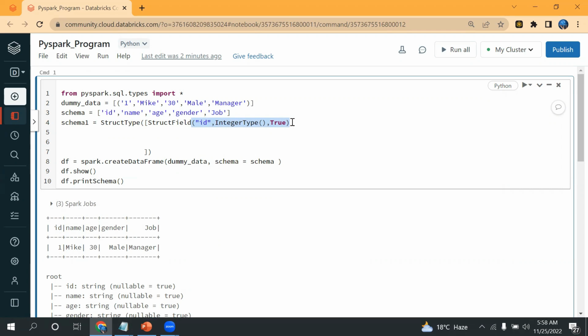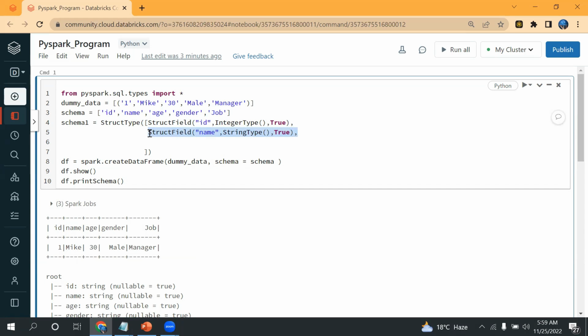So with this ID. Similarly, I can do for others. So let's say StructField, my next is name, so I can pass the value name, and after that StringType. Let's try, it is not working here. Whether we have typed pyspark.sql.types import star correctly here, not sure why it is not working. Okay, no problem, we can write StringType. After that, true is fine.